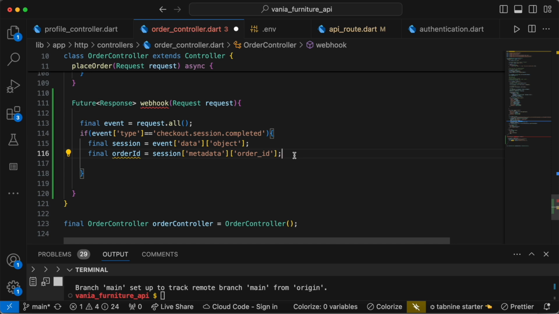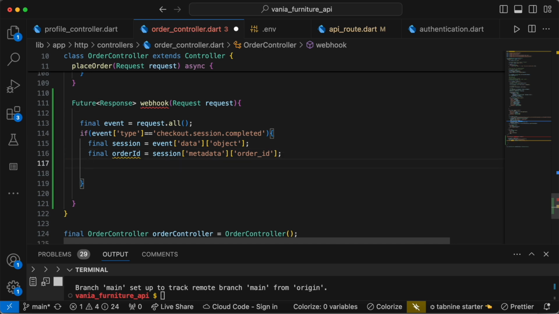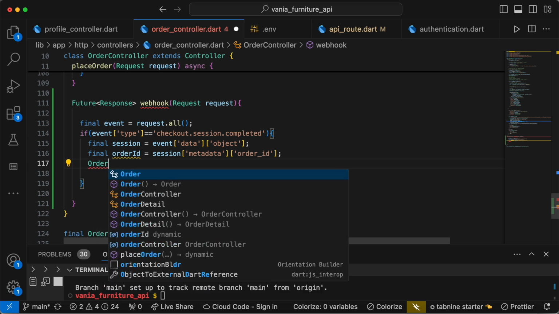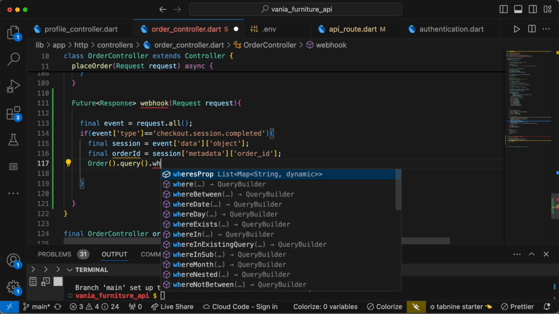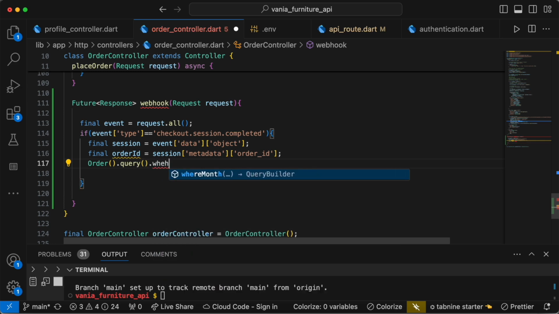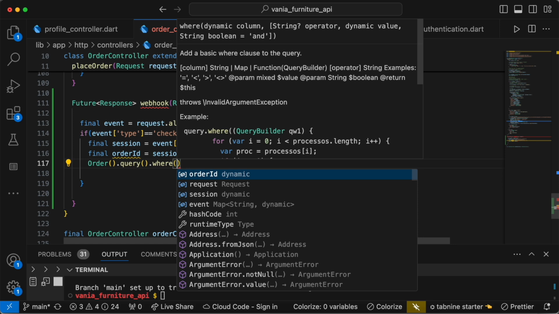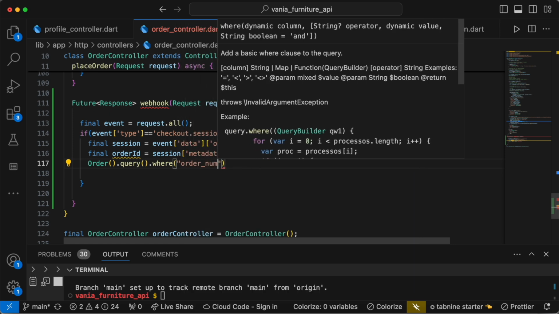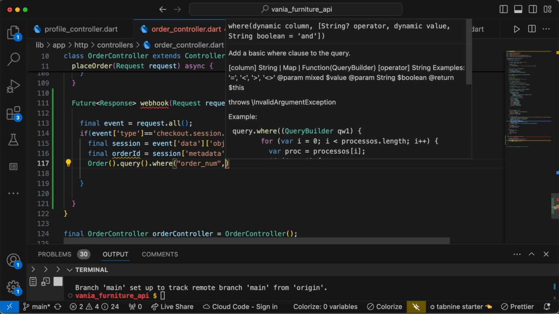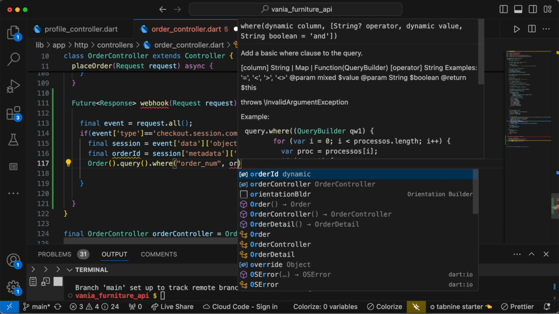So hopefully it makes sense. And then if we have this information, we could do order dot query dot where. Now we need to update our own database table, which is order num, and we're gonna update it with order ID.